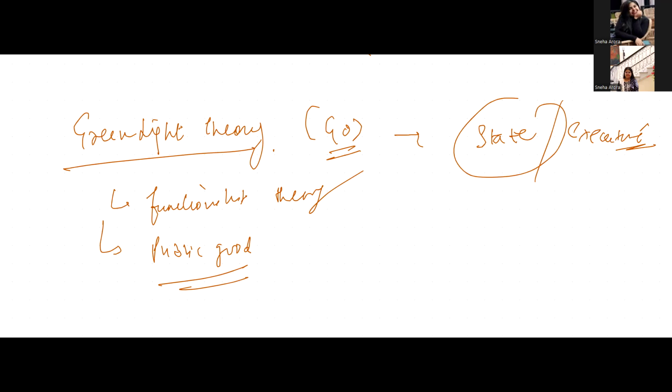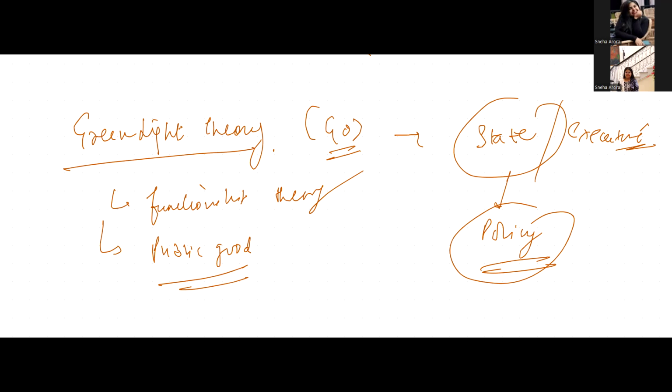navigate its pathway. Now, the green light theory emphasizes that it is important for administrative law that government actions should be facilitated, that whatever policies, whatever laws government is framing, whatever things government is doing, they should flow in the society so as to bring and meet the public good, and therefore there should be very lesser judicial scrutiny, very lesser judicial control, as well as lesser political control, so that one specific group of people, group of activists, group of political party is not controlling the state action, neither is it being controlled by the judiciary.